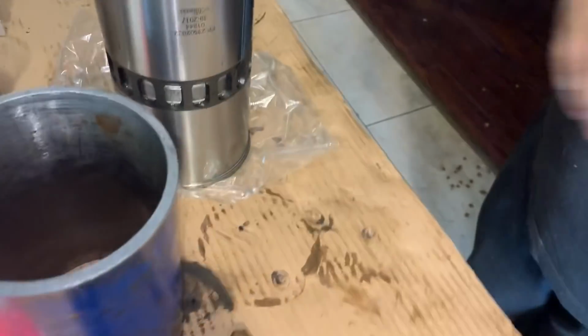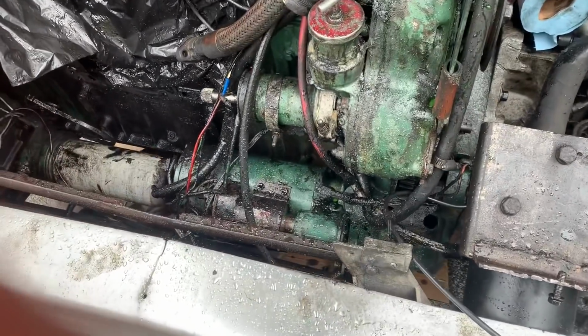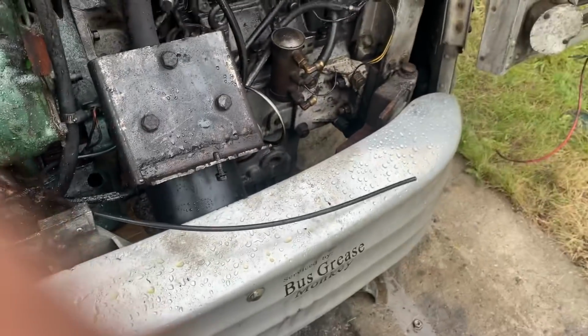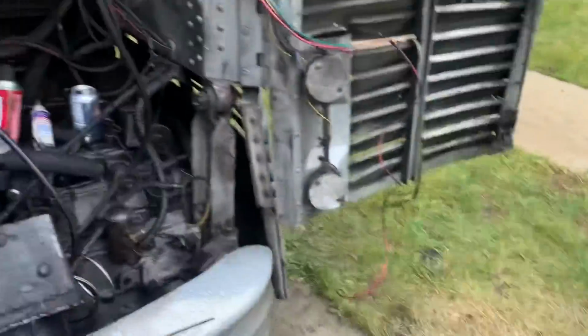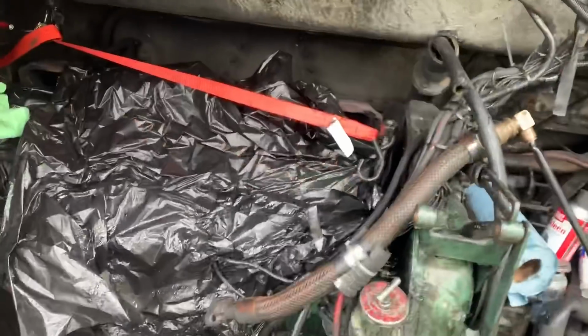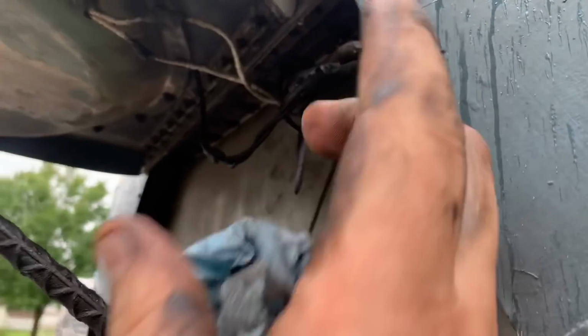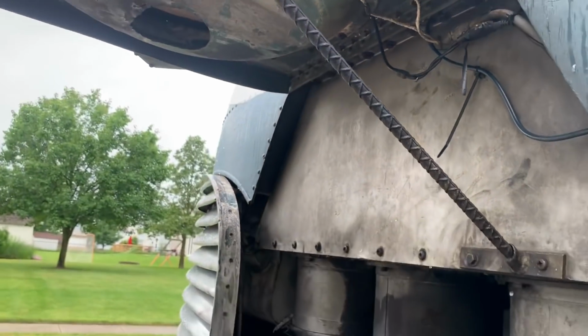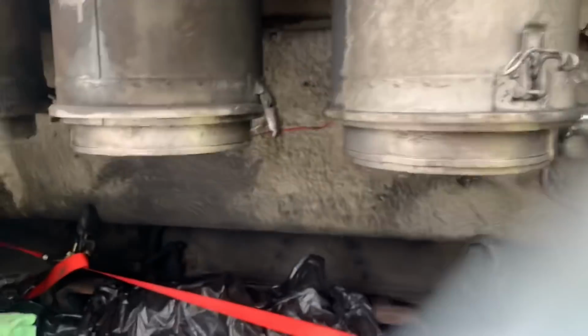Of course, we're out here trying to get the bottom end done, and it's raining again. We're supposed to have a couple of hours of no rain, but that's not happening, and poor Tyler's getting dripped on down there. I just moved this engine hatch because it was leaking pretty bad on the seam here. I thought, I'll lay it down a little bit so it's a better angle and it won't do that. And then a whole huge stream of water poured all over poor Tyler.